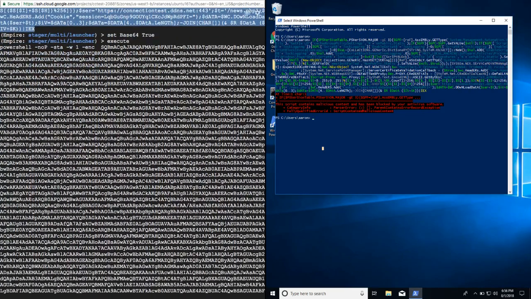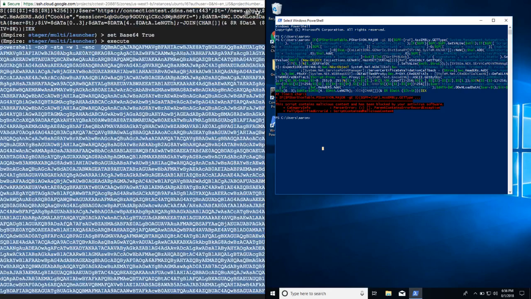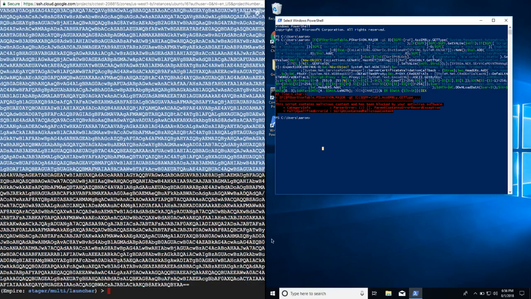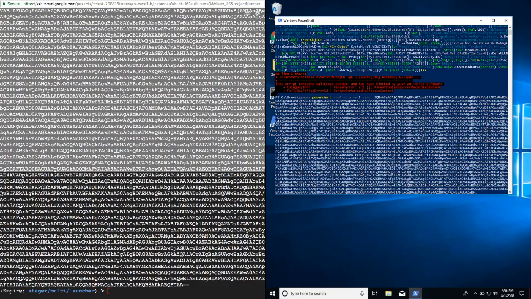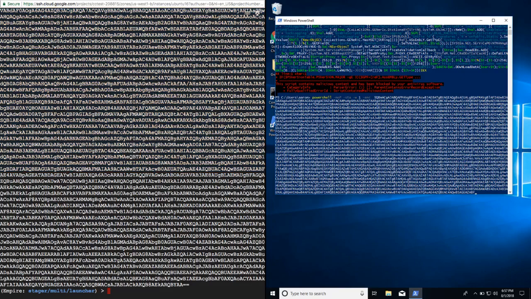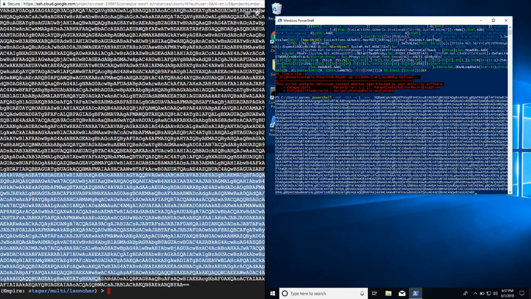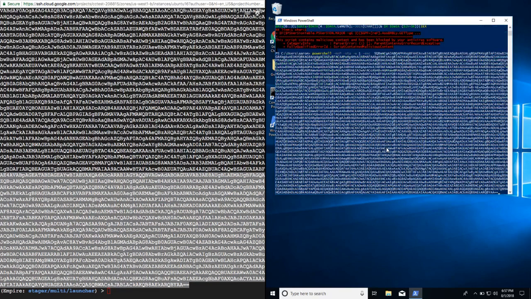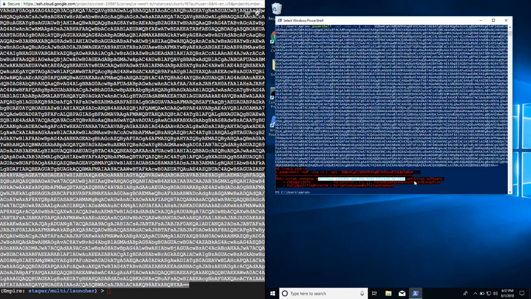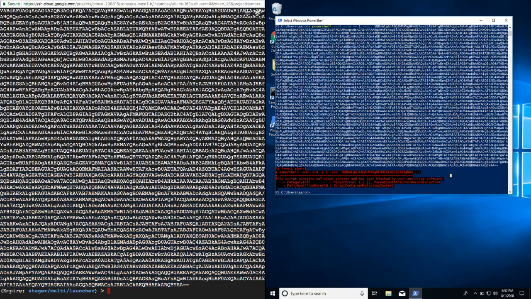We could try the base 64 encoded version, but I wouldn't expect much of a difference. Let's just do this like a caveman. Where's my cursor? Where did it start? There, yeah? Maybe. Malicious content blocked by your antivirus software. That's annoying. We really would like to execute this if possible.